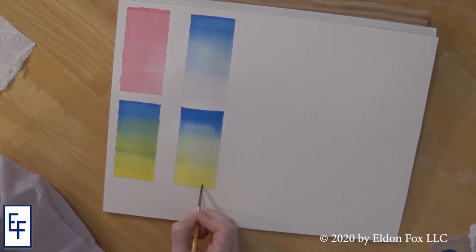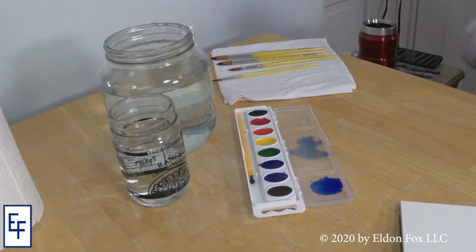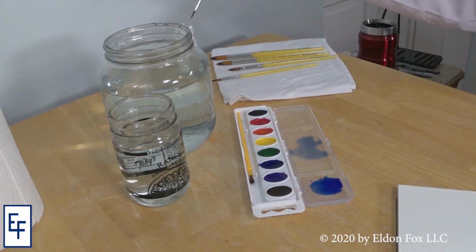Because as you recall, as the water dries, any pigment moves to the edge, and that'll form the line. Okay. Just checking to make sure. Okay, I don't have any bead at the bottom at that point. So we're just going to let that dry, and then we'll be back.